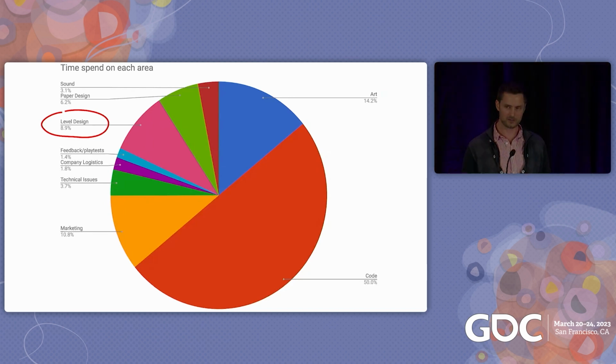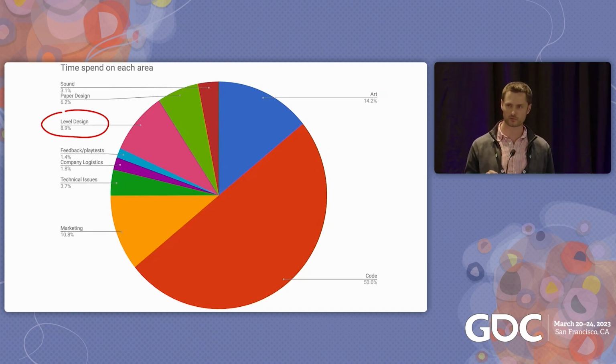When I was working on the game, I used a tool called Toggl, which tracks how much time you spend on a task. So basically, when you start a task, you start this timer. When you work on it for a few hours, then you finish the task, you stop the timer, and you write, this is what I worked on. It's in this category. Then at the end of the project, you can get a nice little graph like this, and it tells you how long you spent on everything.